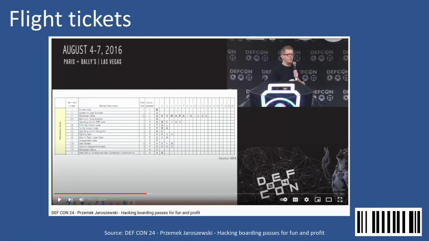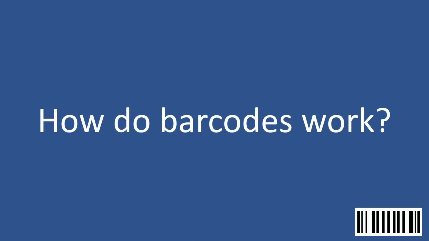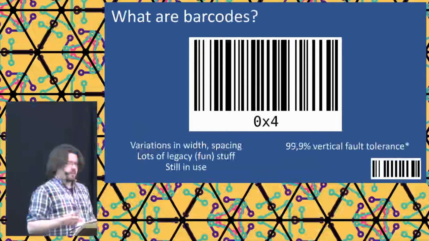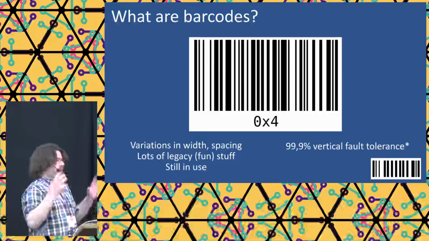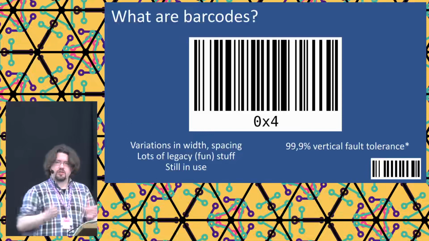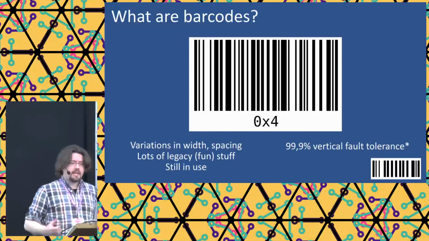So then we dove a little bit deeper into this barcode phenomenon. Let's dive into how barcodes work, or what they actually are. Barcodes are machine-readable information. It's made for a machine to read, and the data is encoded in the variations in width and spacing. Originally this was patented in, I think, 1951, and the concept was based on Morse code. The guy that made it up was thinking that Morse code has a nice pattern, and they created barcodes with that idea.